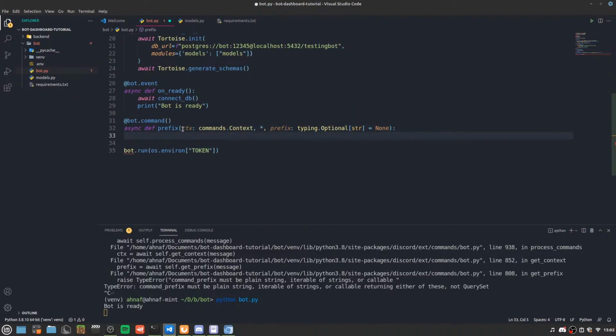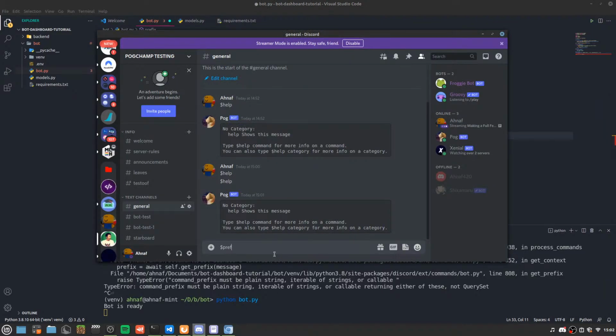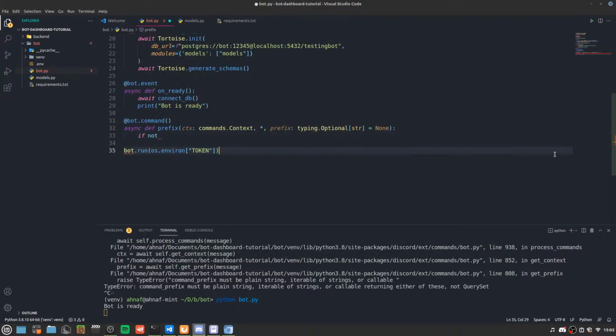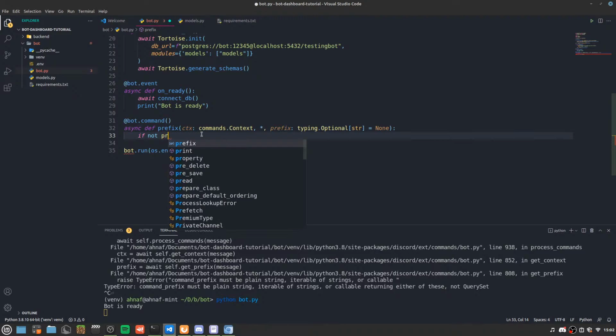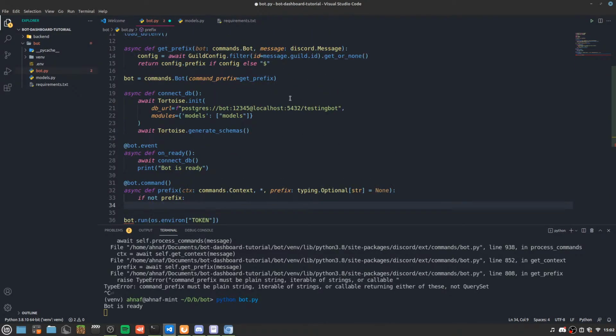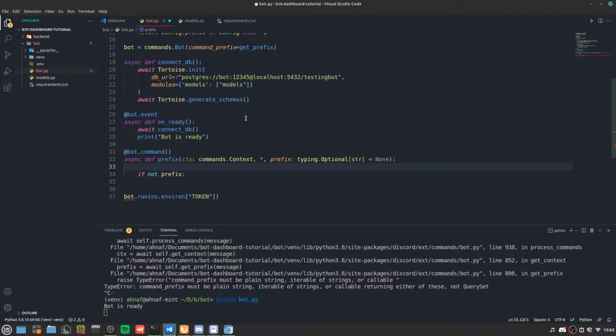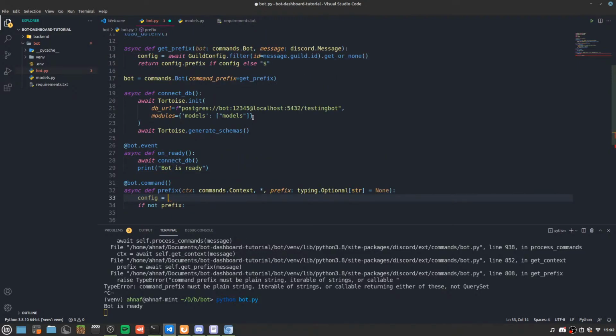So we're gonna have this here, and if there is no prefix, so basically the command will be something like this: $prefix, or it can be $prefix as well as some other prefix, maybe an exclamation mark. So if this prefix part does not exist, I want this to return the current prefix. So what I want to do here is every time this is run, I want to get the guild config. So if not prefix, I want to get the config anyways, because we're gonna need it later on.